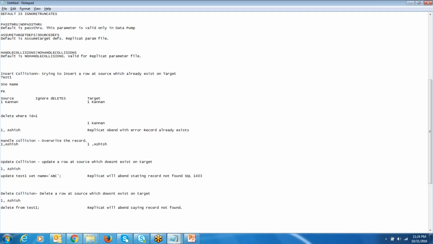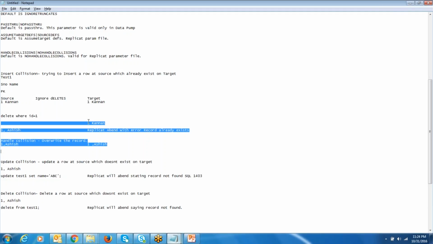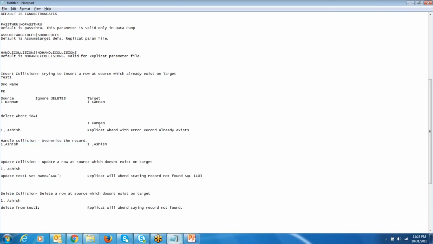Ideally it's an insert statement on source side, right? On the target side, it is basically converting the insert statement into an update and updating the name from Kannan to Ashish. Insert is getting converted into update.